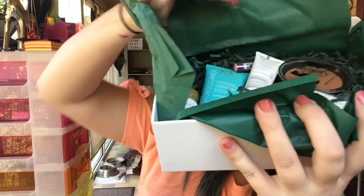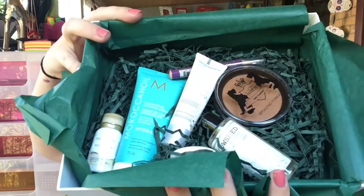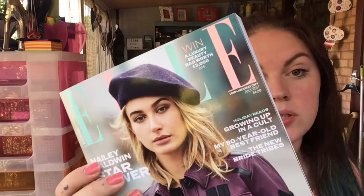So that is what is in my box. Look Fantastic is the most expensive subscription I get — it comes to about £15 in total. Every month you get a travel-size copy of Elle magazine, which is worth £4.30 on its own, plus a little pink booklet that tells you what's inside. Every month there's also a little quote on the inside of the box. This one says: 'If you have good thoughts, they will shine out of your face like sunbeams and you will always look lovely' — by Roald Dahl.